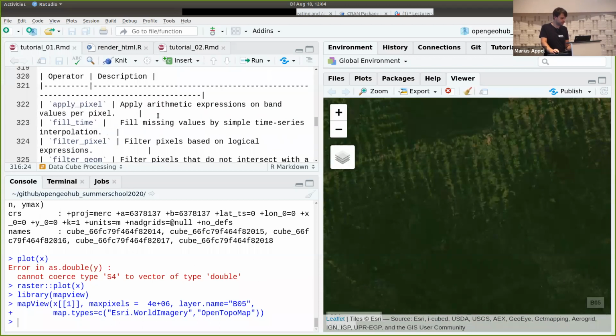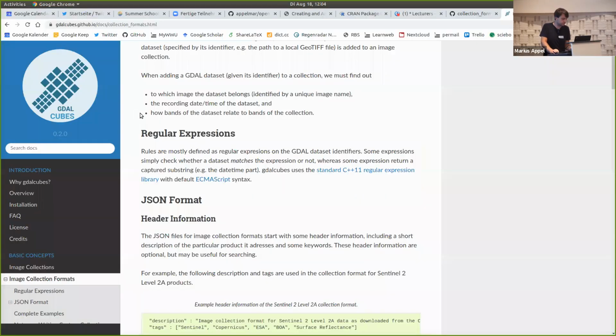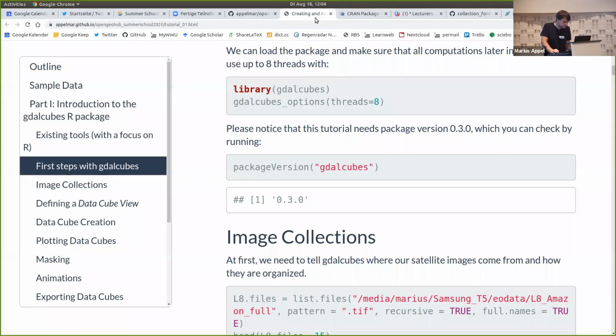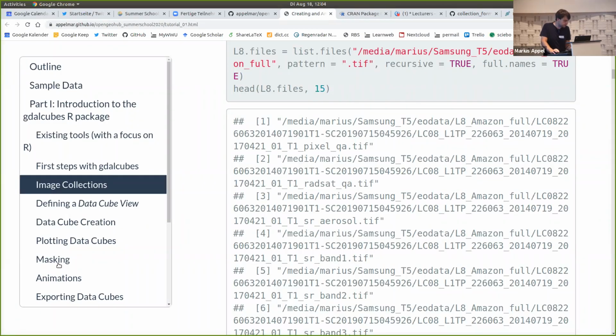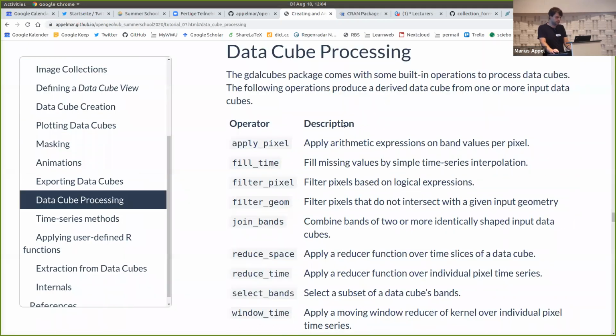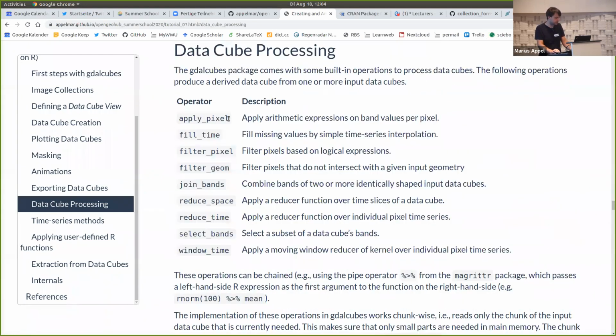And here's a table. Maybe I switch to the HTML view because the table does not look so nice in Markdown. Right. So those are the operations which are built into the package.